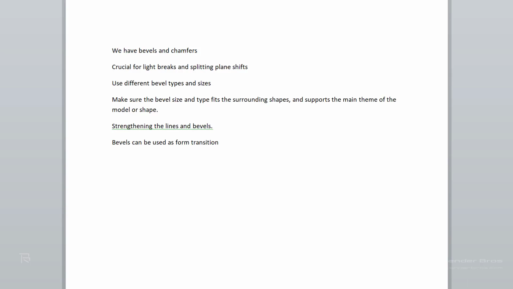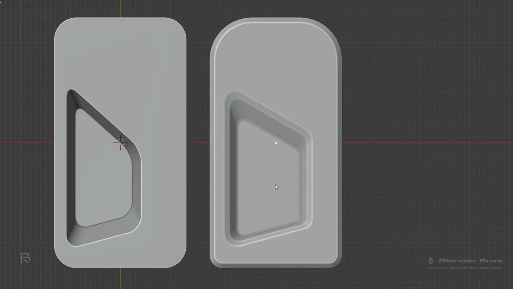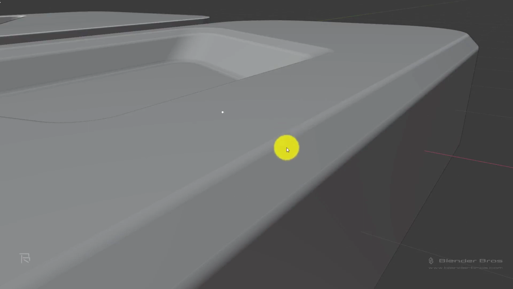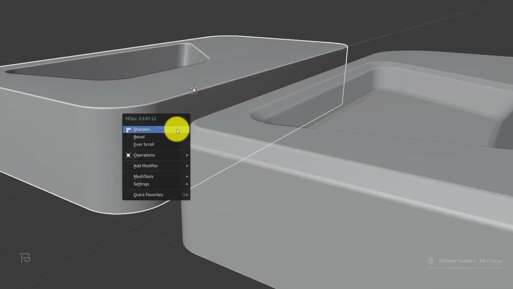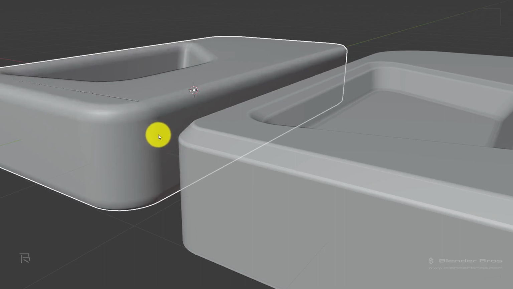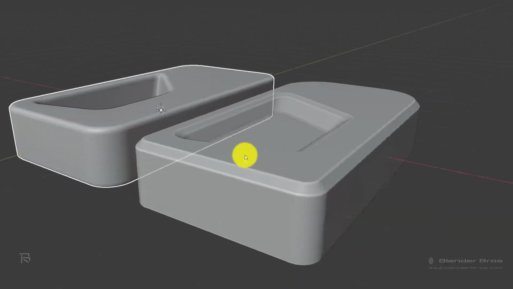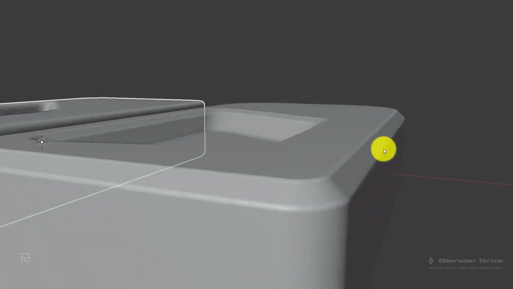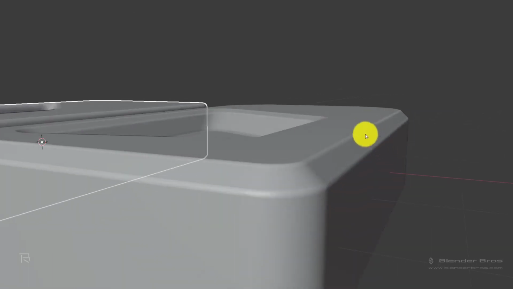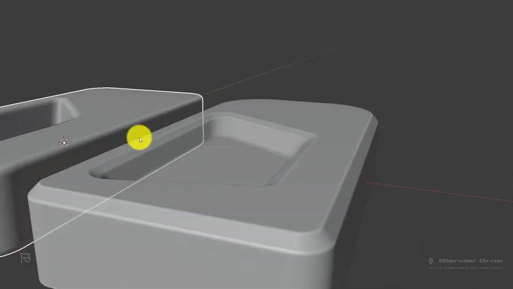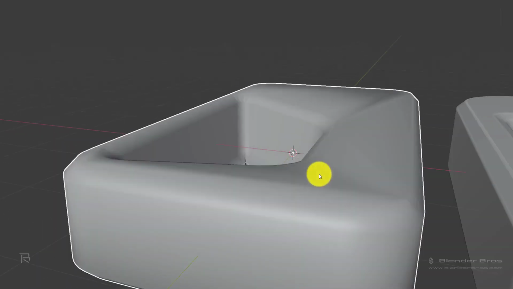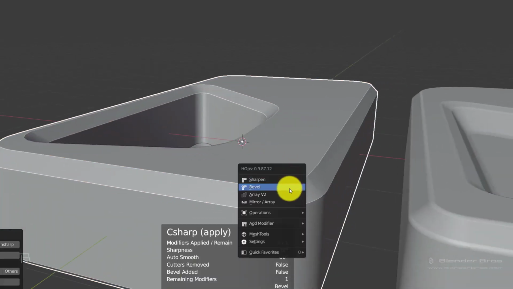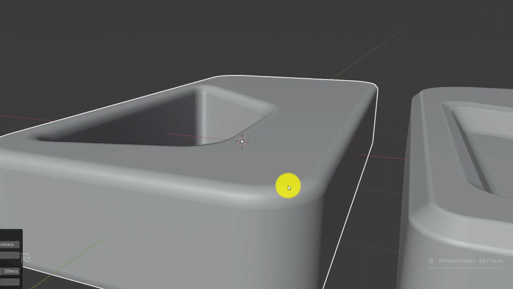First of all, we have bevels and chamfers. So what's the difference? Well, a bevel is something that's going to be very tiny and round like this. It could be really fat like that, but that's a bevel because it's round. A chamfer is something that looks like a sliced-off piece of geo, the flat surface around. So that's a bevel, and that's a chamfer, right? Here, that's a chamfer, and that's a bevel.